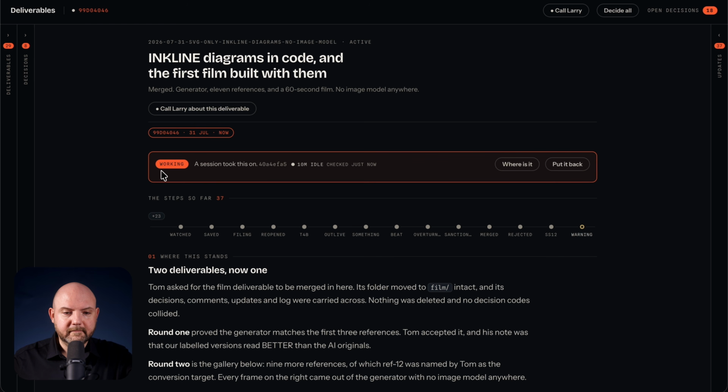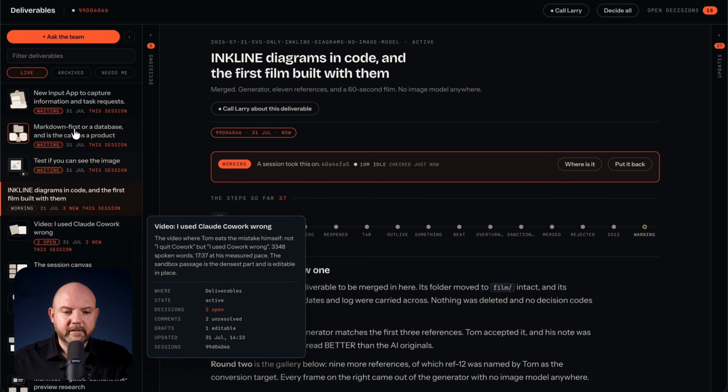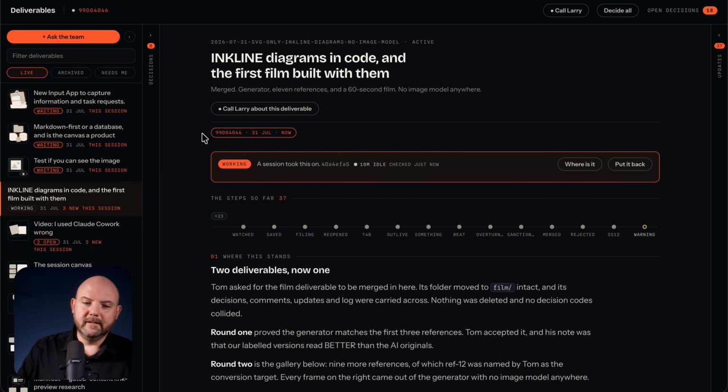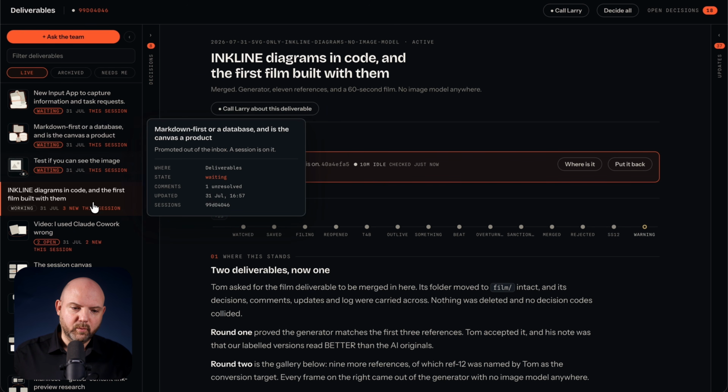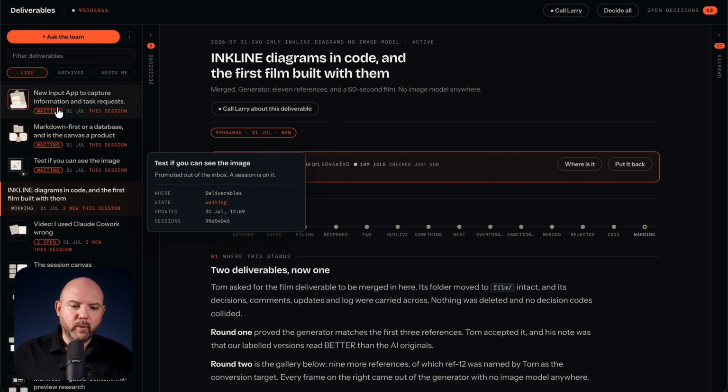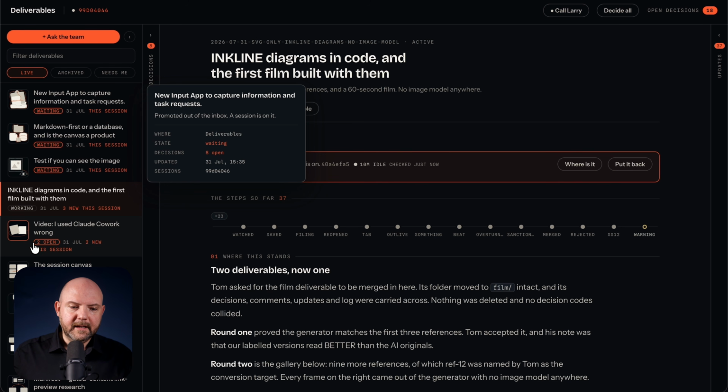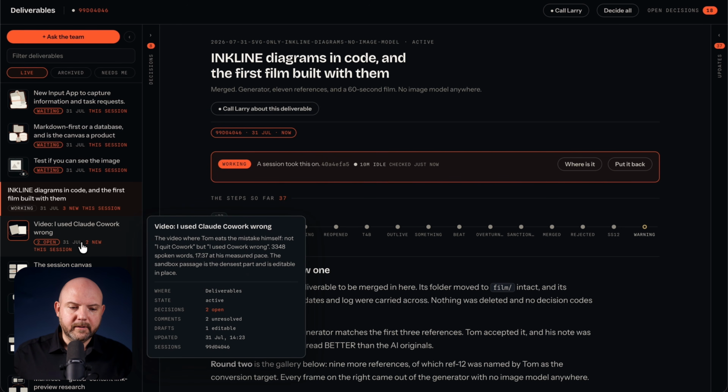So what is this? This is the list of deliverables, and you see it's already presented completely different than the folders that we saw previously. Here I have images. If I hover, I get additional information, what is going on. I see things that are waiting on me. I see there are two open, on this one for example, there are two open decisions I have to make.